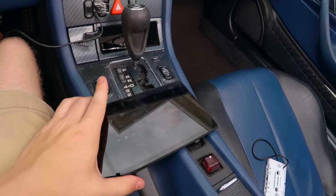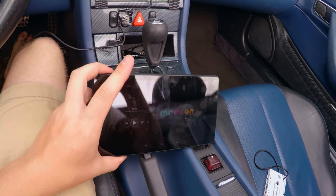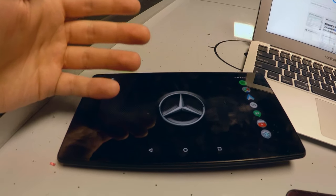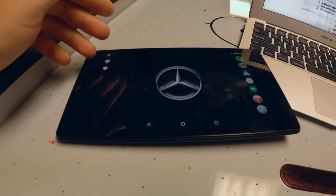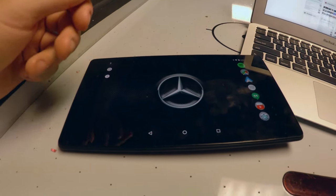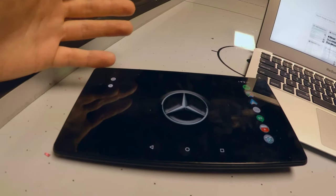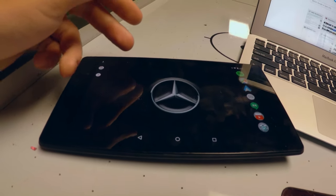Let's take a look at the software on the tablet and see what we want to do to make it easier to use while driving. If you're using the stock Mercedes radio, or any other radio from the nineties, you might find that it's not adequately shielded against WiFi. What that means is if you have your WiFi radio on in your tablet, you're going to get that signal through your speakers and through your stereo — even if you unplug your headphone jack, because it's actually being wirelessly beamed into your stereo. And that ruins your music.